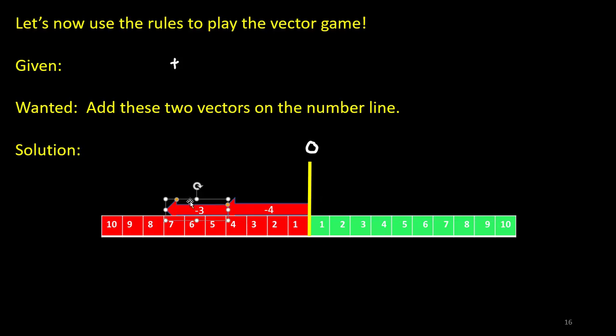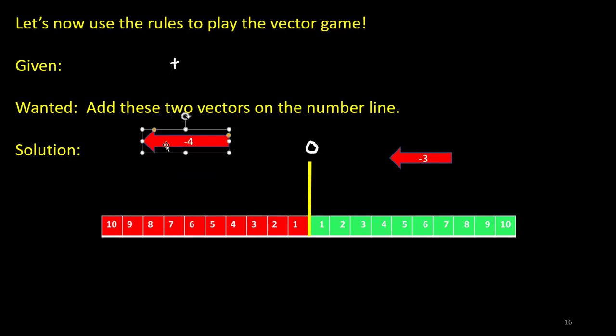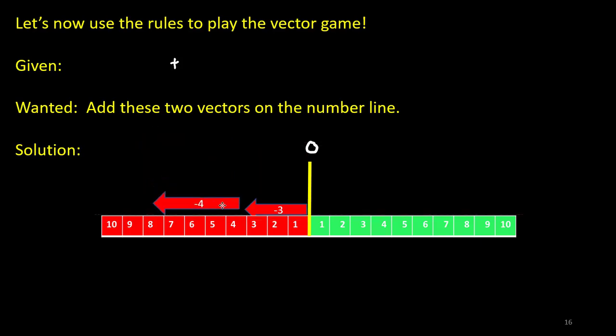Let's go ahead and do it in a different order. I'll move this guy out of the way. Remember, addition can be done in any order. So in this case, we're going to start with -3, bring this guy down, and add him to that. And if I'm a little bit more accurate with what I'm doing, we'd see that it still comes up to -7.